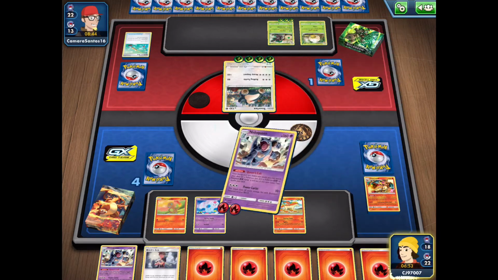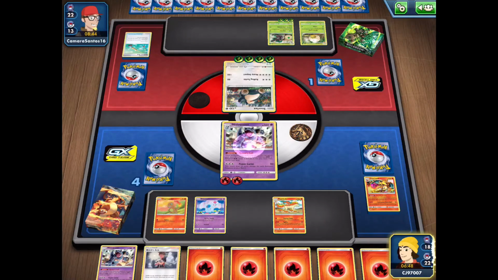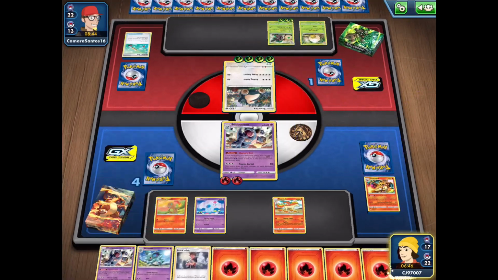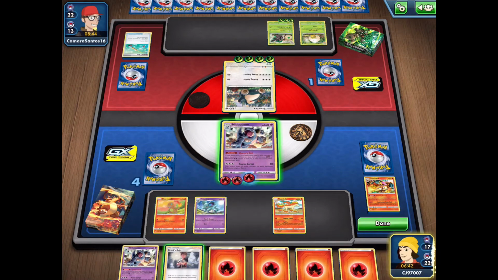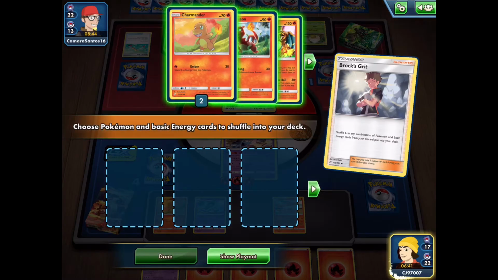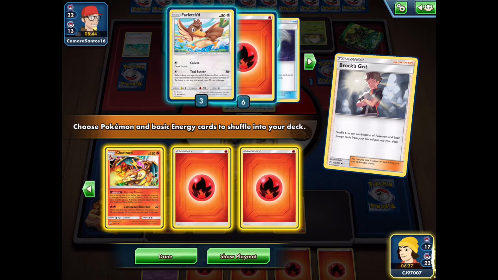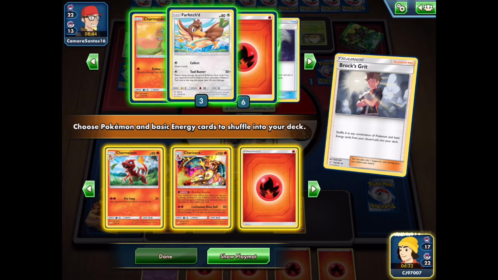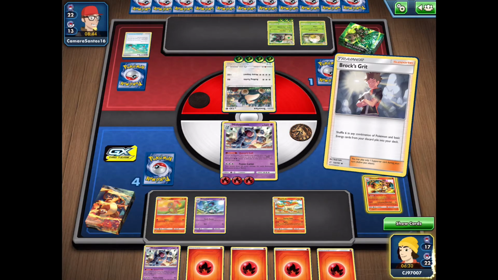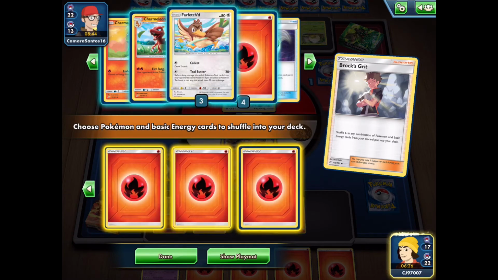And yeah, we'll use the Queen's Call to get our stage 1 out, and that at least gives us a little bit additional damage, but it's not going to be nearly enough to get a knockout, unfortunately. We'll also use the Brock's Grit here. We'll shuffle in the Charmanders, Charizards, and a couple of energy, why not? I suppose we don't really need the Charizard. Do we even need the Charmeleon? I'm pretty sure there's still a bunch in deck, so we could probably hold off on that as well and just get back the energy.